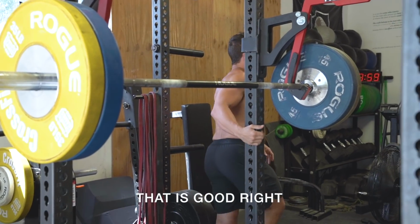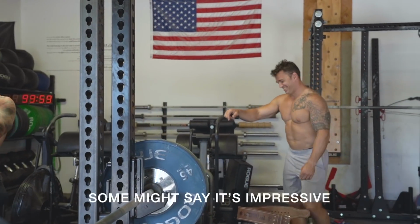Benching as much as squatting. That is good. Some might say it's impressive.